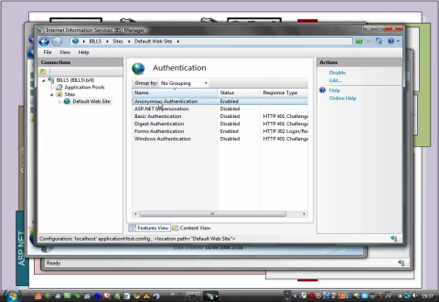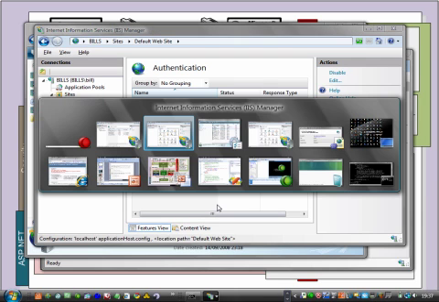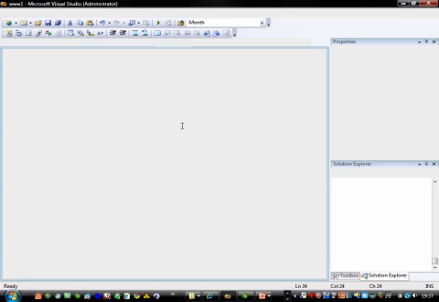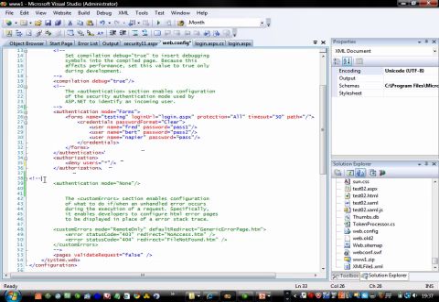Inside our IIS we can have a look, and we can see here that at the present time we have anonymous authentication. So if we go back to our Visual Studio application, here, and we'll make it Windows authentication.